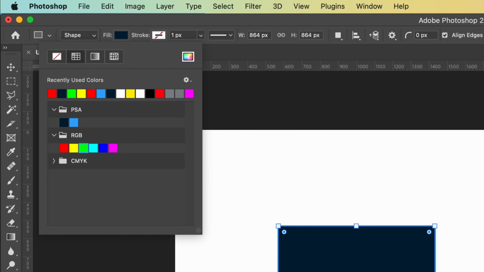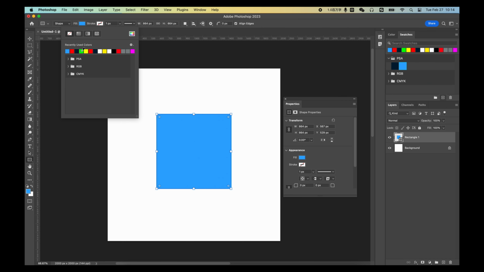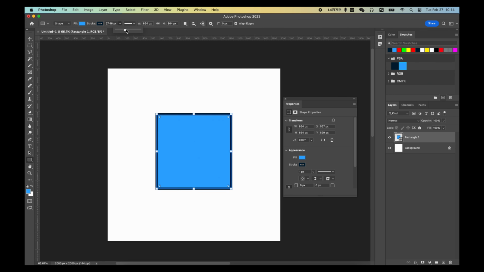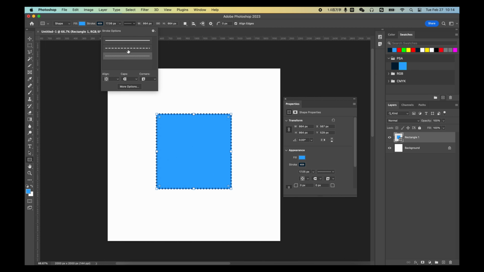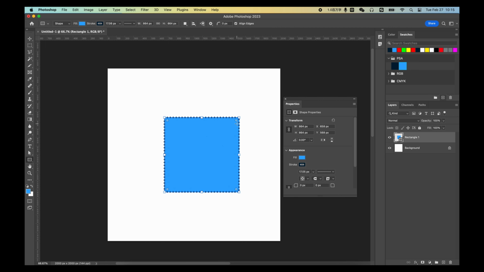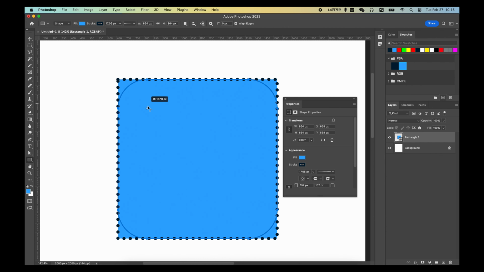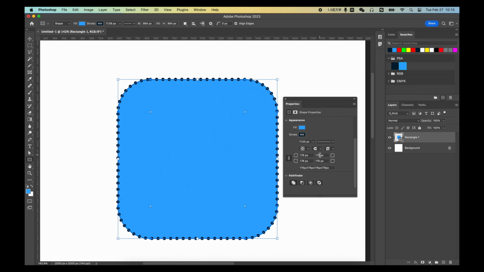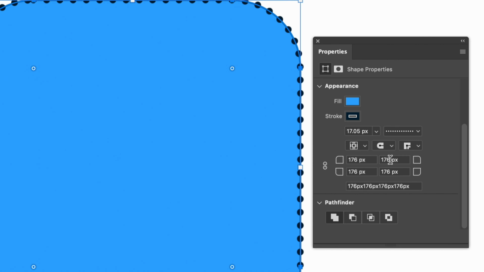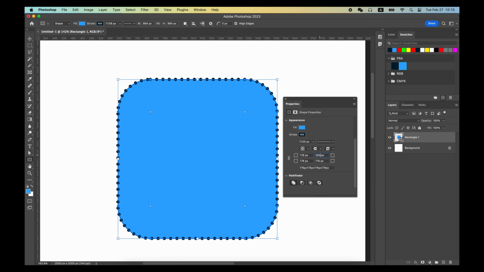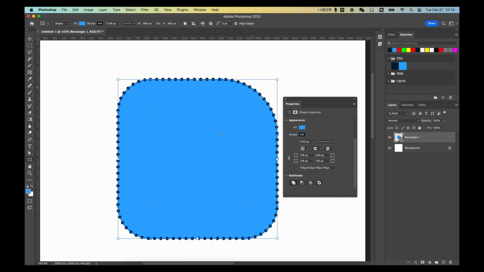After you created the rectangle, in the option bar, you can continue to change the color, stroke, etc. of it. When using the rectangle tool, you will find 4 small dots on each corner of it. These small dots are used to control the rounded corners of this rectangle. You only need to drag this small dot to create rounded corners. Of course, you can also deselect the fixed ratio here through the Properties panel. Then adjust the corner individually.